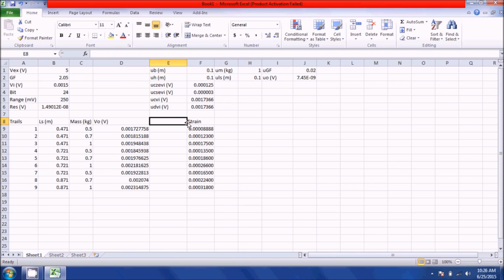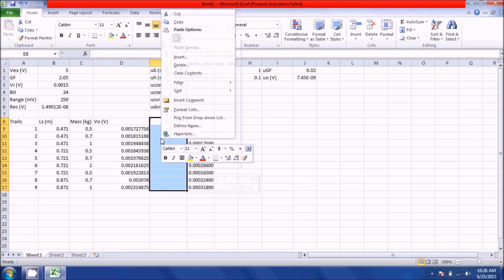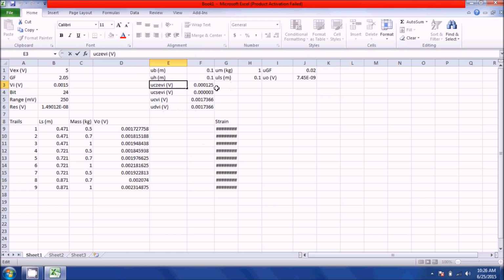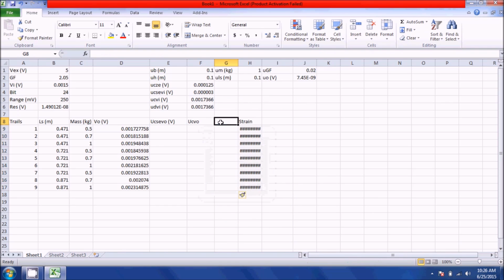So down here, I'm going to insert another column. And we're going to find UCSE V0 in volts. And then this is UCV0. And I'm going to add in one more column here. And then finally we get UDV0.